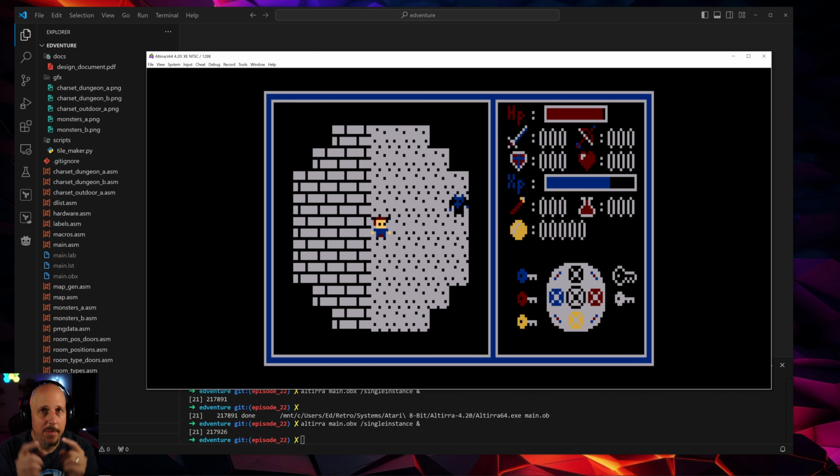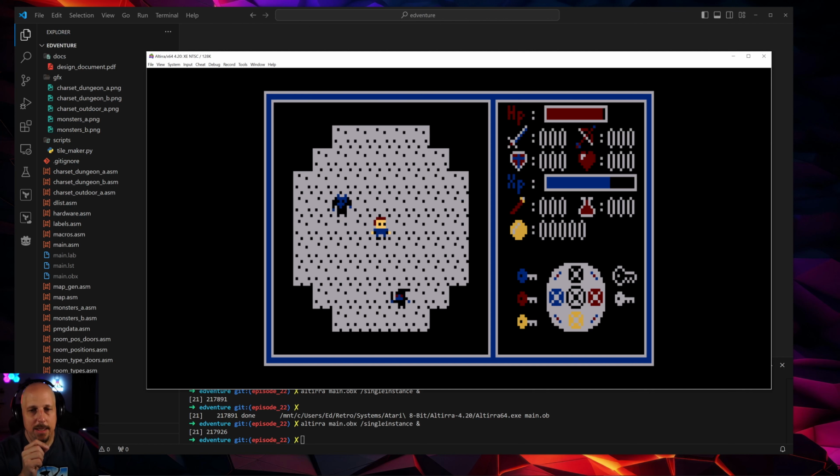Today we're going to be doing some bug fixing as well as making it so we can get the fifth color on the screen. Let's get into it. So here's where we left off. We have a dungeon and we have monsters, but these monsters are supposed to be able to have 5 colors. You know, we have white, black, red, blue, and then we want to be able to have yellow or gold.